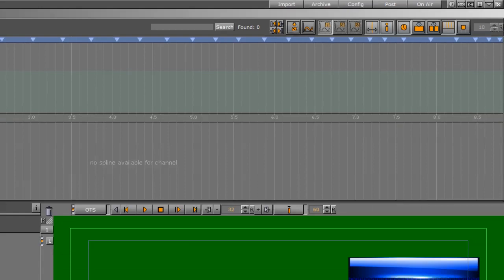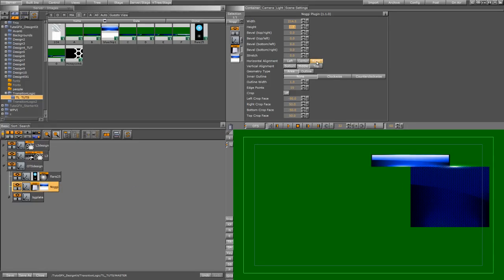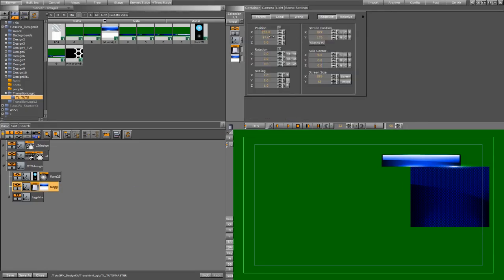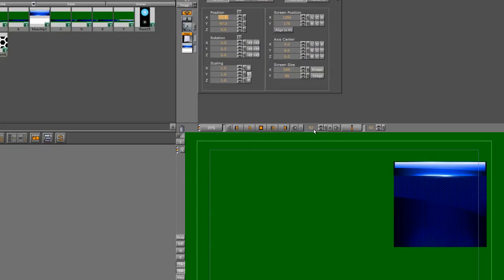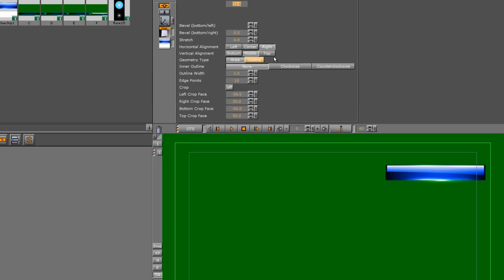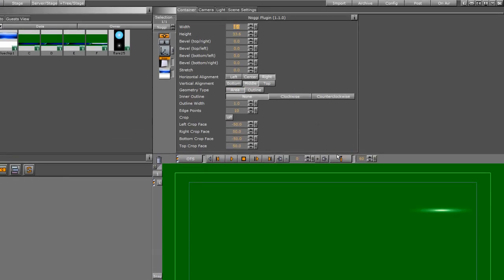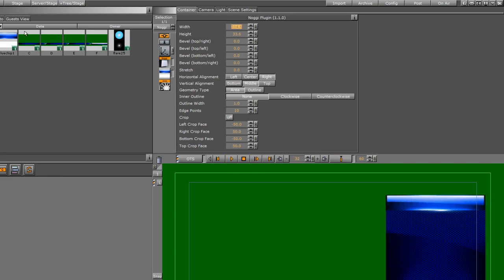For my title bar, let's say maybe I just want this to come on from the right. So I'm going to just change that anchor setting to the right. And that's where I want it to land. I'm going to rewind my timeline and set my width to 0, and it will grow on from the right. So it comes on, we hit continue, kind of goes on like that.